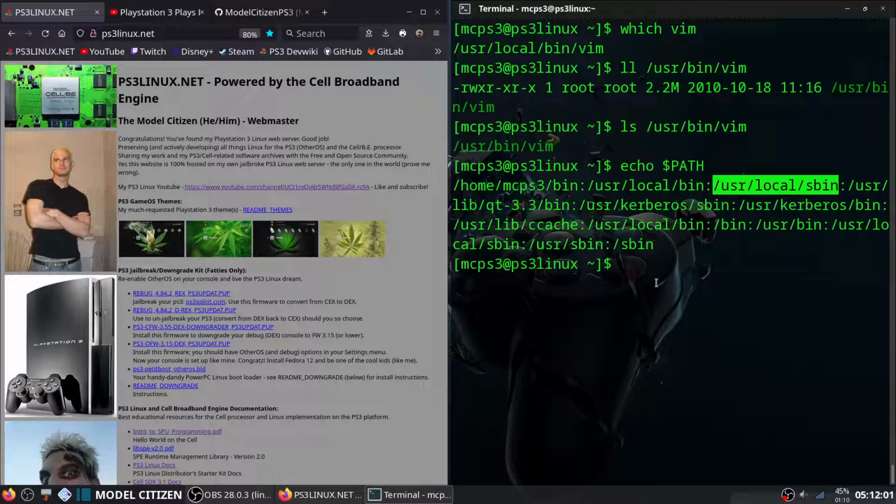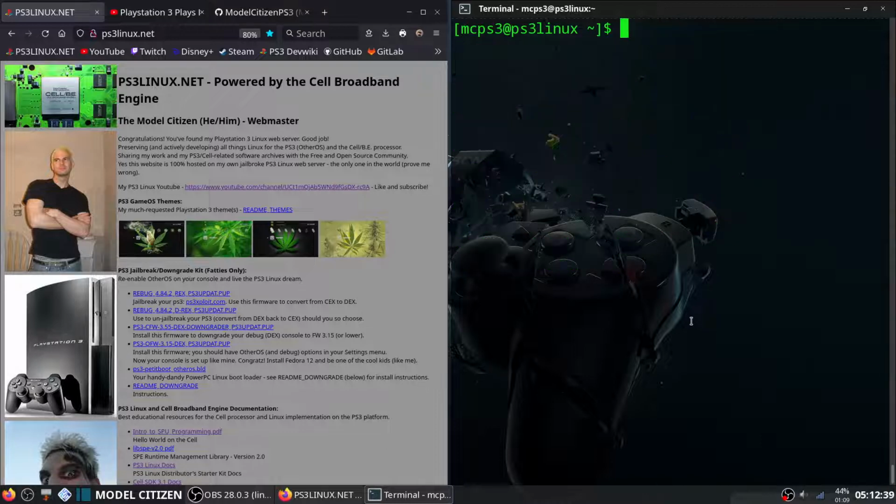So that's why you install in /local. You just make sure that the /local/bin directory is to the left of your /bin directory in your path. So that way, Bash will always find your newer version, the one that you built, the software that you compiled yourself. It'll always find that software first. But the old Vim is still there. It just won't get used anymore.